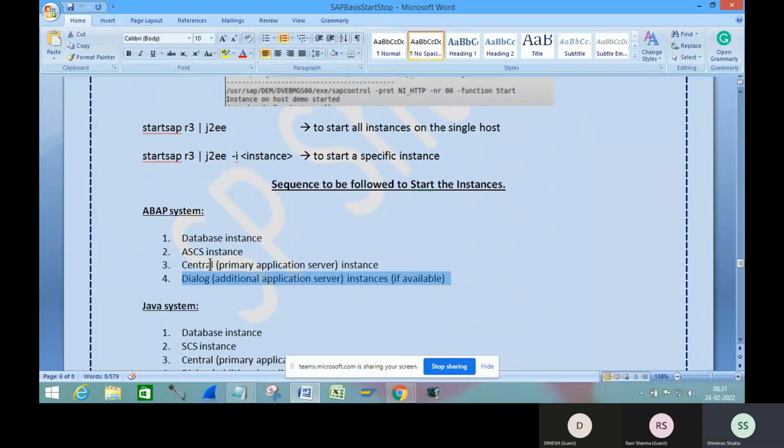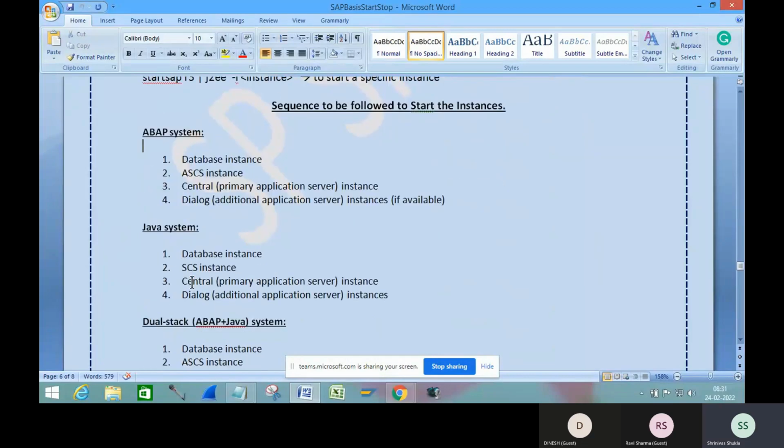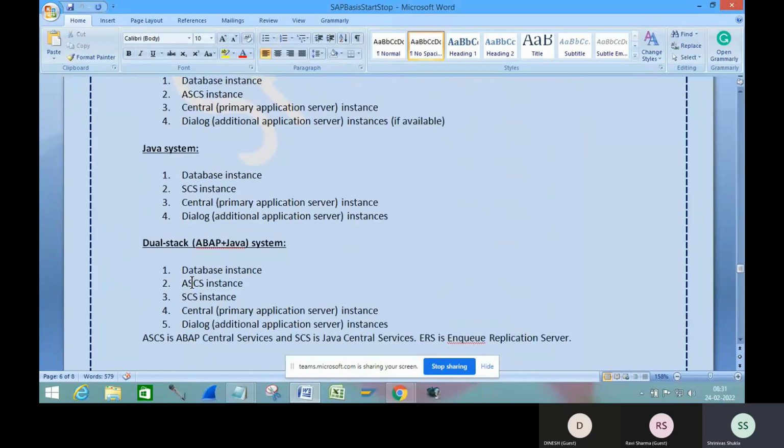The central instance will not start if your ASCS has not started, and your ASCS will not start because your database is not started. So you have to follow this sequence only: database first, ASCS, then central, and then dialog. Same in the Java system, and same in the dual stack ABAP and Java system.